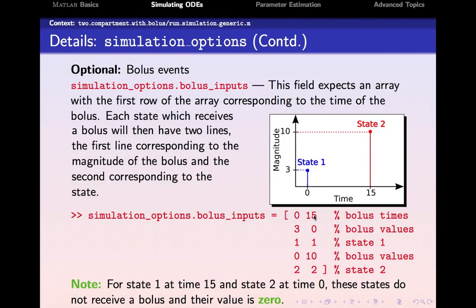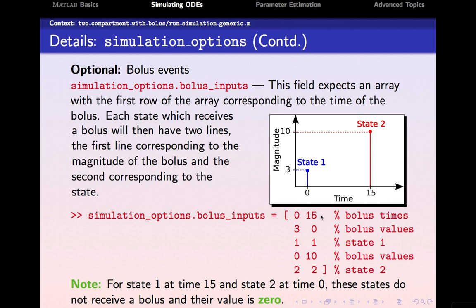For every state where a bolus event occurs, you need to have 2 rows. Okay, so here we have a bolus event occurring in state 1 and a bolus event occurring in state 2. The bolus event occurring in state 1 is at time 0, and the bolus event occurring in state 2 is at time 15. So at every time there's an event, for each state that it receives a bolus, you need to put the magnitude of the bolus that occurs at that time.